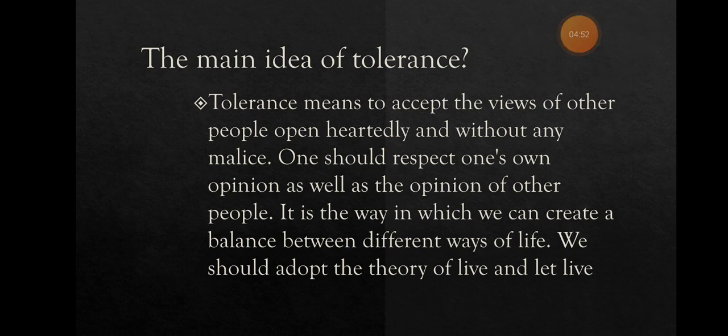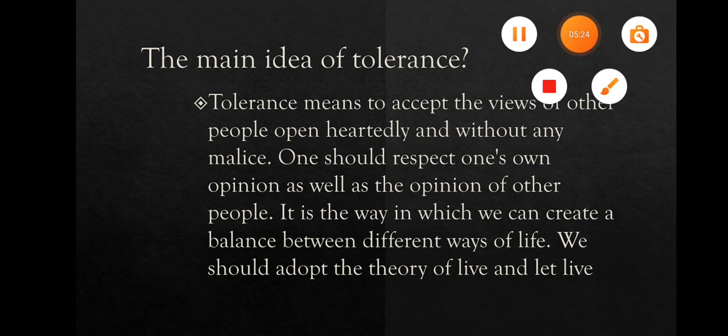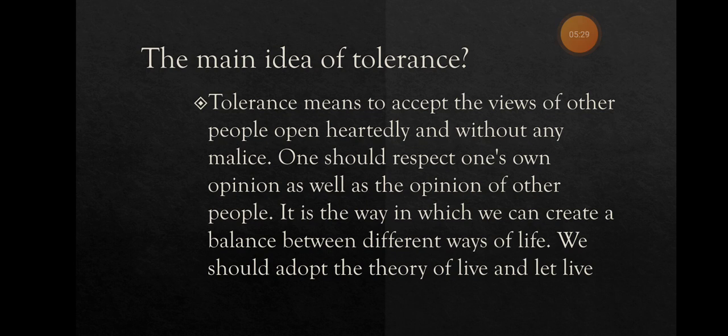The main idea of tolerance. Tolerance means to accept the view of other people open-heartedly and without any malice. One should respect one's own opinion as well as the opinion of other people. It is a way in which we can create a balance between different ways of life. We should adopt the theory of live and let live. So the next slide shows the main idea of tolerance.